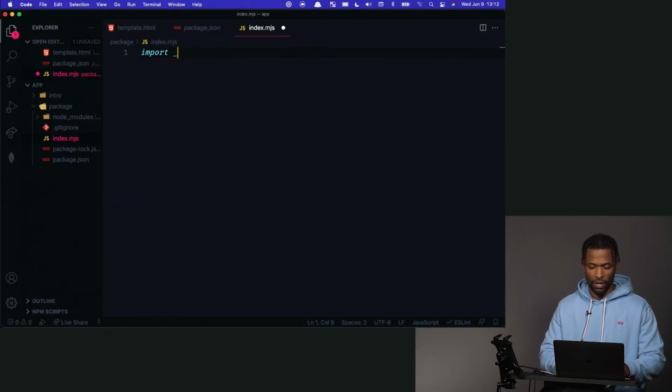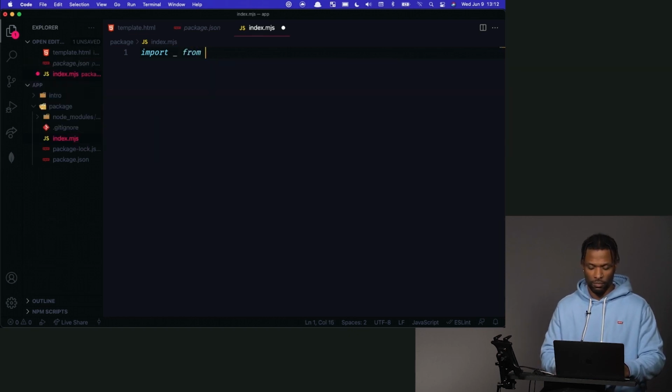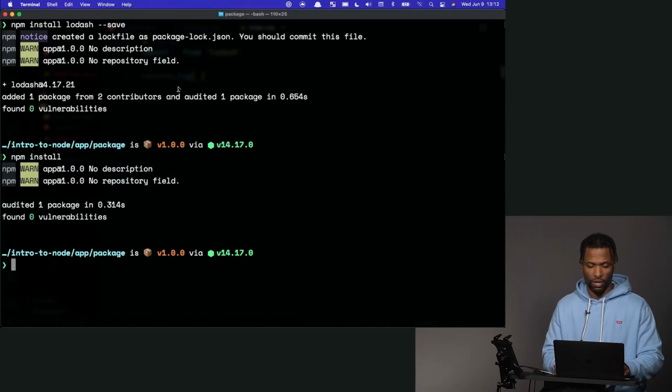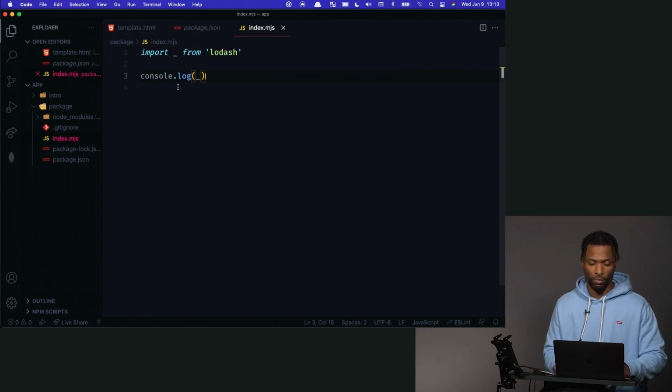So I'm gonna say Lodash is usually used as an underscore, and that's a play on another library called Underscore JS, which Lodash replaced. So usually people use the underscore variable name for Lodash. So I'm gonna do the same thing, import from Lodash. So we'll try that, and let's just see if this import actually works. Let's see what happens. So now I'm going to run that code. And it looks like it worked just fine. So the interop here was just fine. The creators of Lodash must have anticipated this and made sure I was able to import it with no problems.